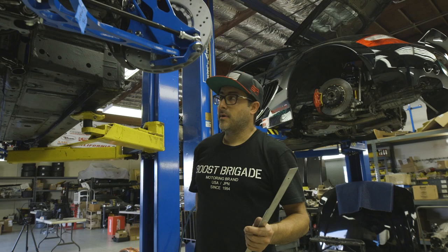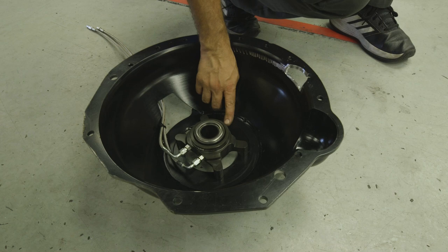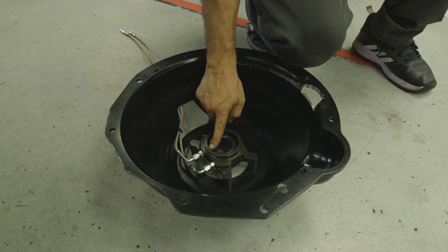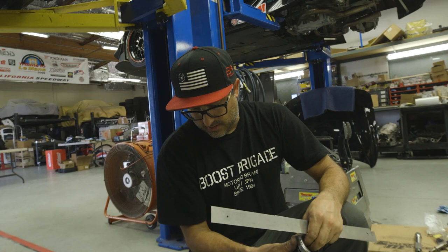And then on the other hand, if you have too much space, this bearing has a very short amount of usable throw. If it comes out too far, it'll actually pop the cylinder out and all the fluid will come out. This piece in here will pop out, and you can see there's only about maybe 8 to 10 millimeters of travel before this is flush. If it gets past that, there's an O-ring that'll pop, all the fluid will come out, and your clutch won't work anymore. So getting that spacing right is important.